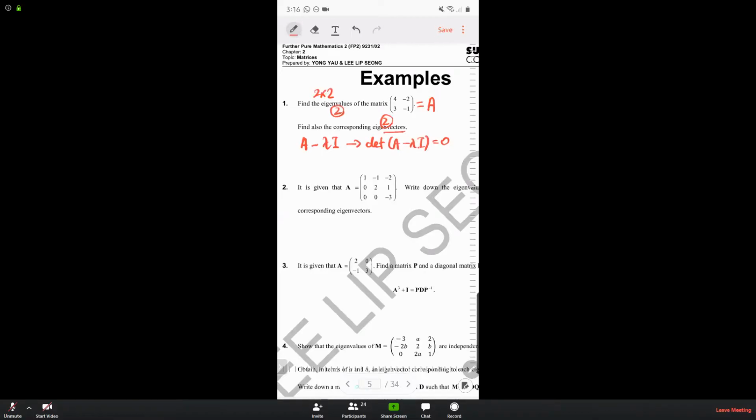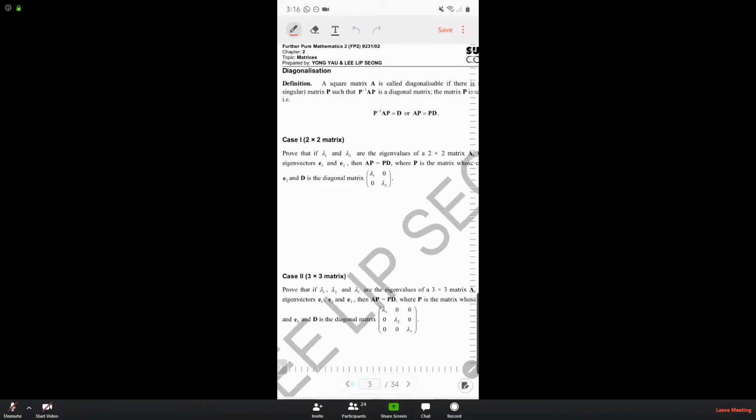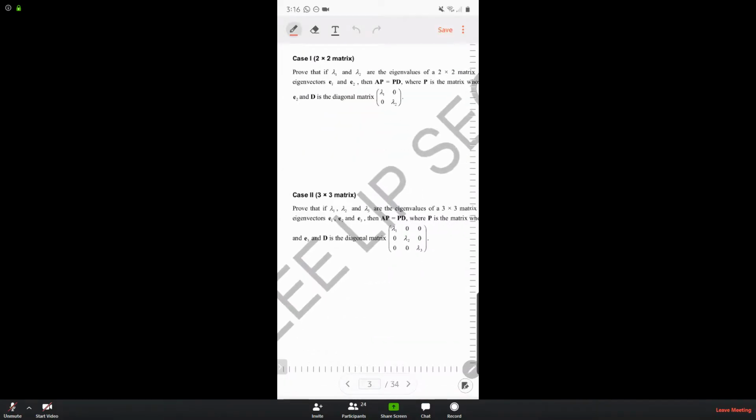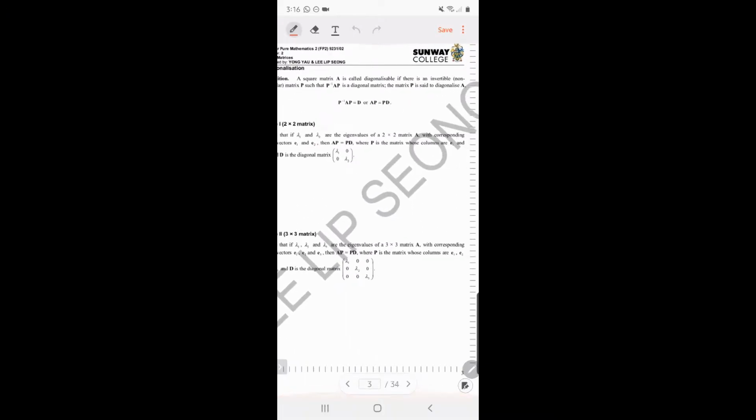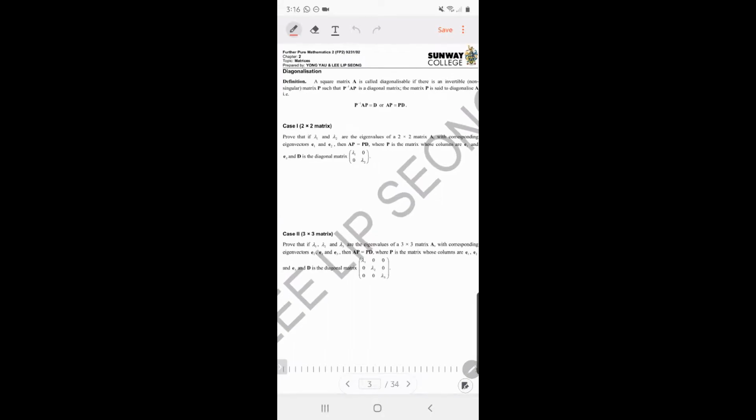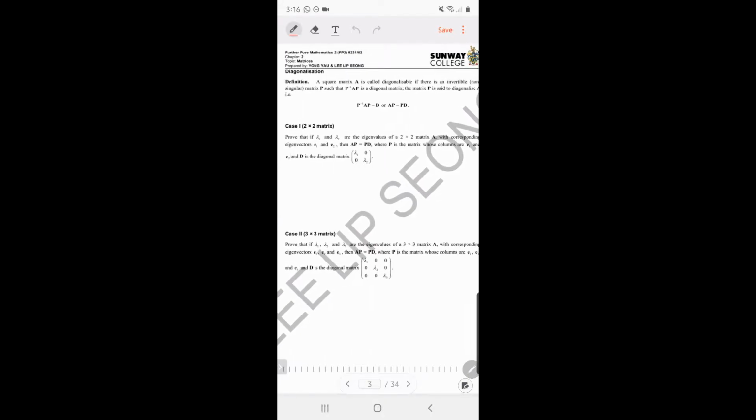So now we go to the 3 by 3, all right? 3 by 3 is much more complicated, and I'm not going to complete the whole question for you. I tell you the process, and after that, you proceed with it as your homework. I will give you the answer the next lesson, all right? Not the next lesson, I mean the next week, next Friday, most likely, okay?